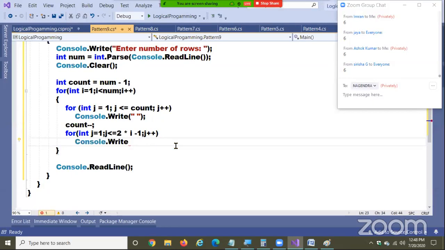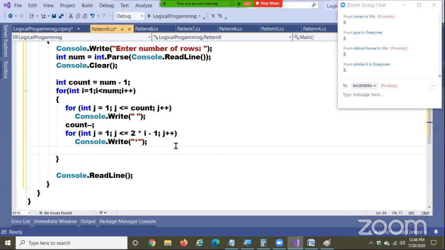Console.write star, and console.write. Okay? All of you carefully watch this code. Carefully watch what it is going to print. Let me run and show first.